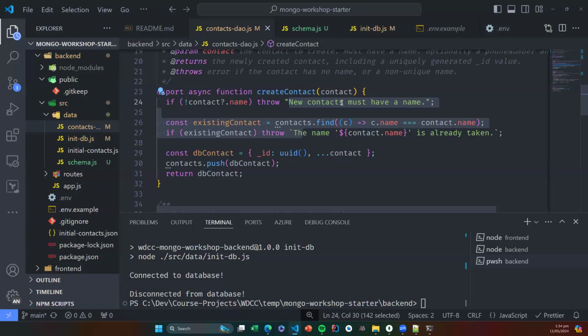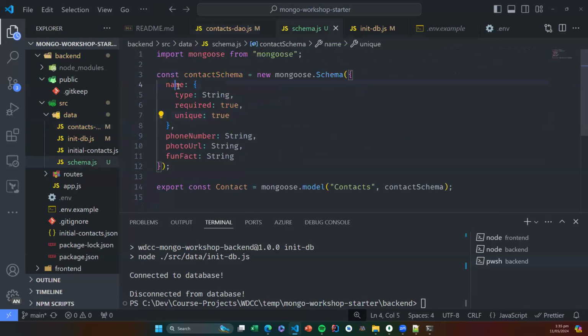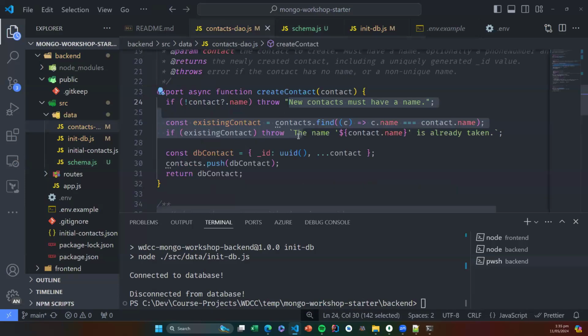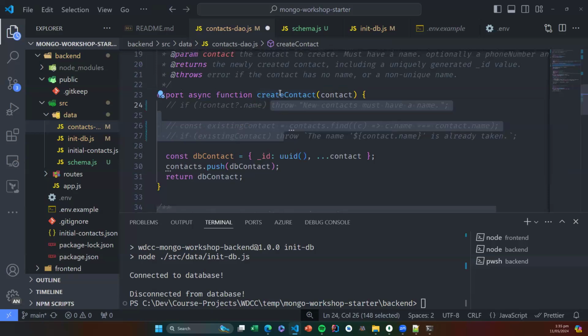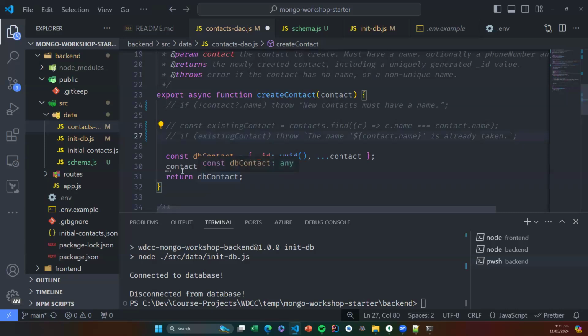If I try to add a new contact that doesn't have a name or that the name is already taken, because I've defined my schema as saying name is required and name must be unique, it's going to take care of that for me. So I can get rid of those. I don't need that exception handling code. I'll get rid of these lines as well.